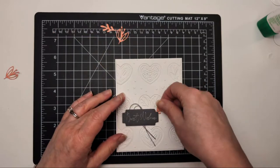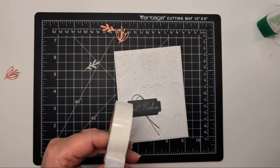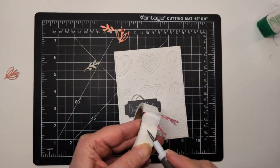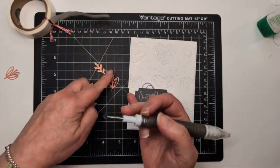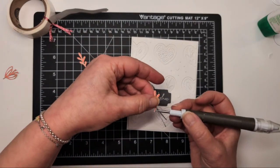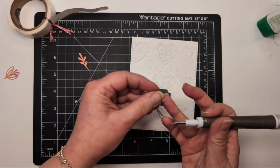I hear one of the dogs now. Why? I don't know. Alrighty. And these are the glue dots that are on the inside, so I know this is a new package. Alright. And I don't think I'll use these. I don't think they really are suiting what I want right now. Stop moving! There we go.